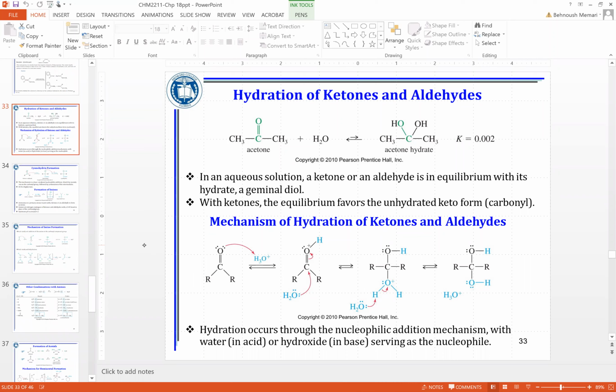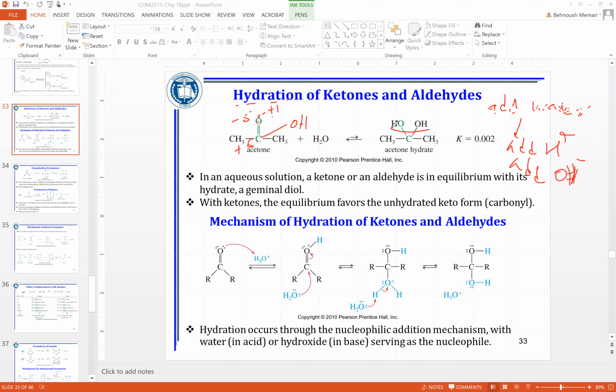What does hydration mean? Hydration means adding water. And I keep saying adding water means add H and add OH. So that's basically the overall reaction when you are doing hydration. Obviously, H will add to the oxygen because the carbon-oxygen bond is polar. Oxygen carries a slightly negative charge and carbon carries a slightly positive charge. So hydrogen is going to be added to the oxygen, and OH will add to carbon. So when you're doing hydration, this is going to happen.